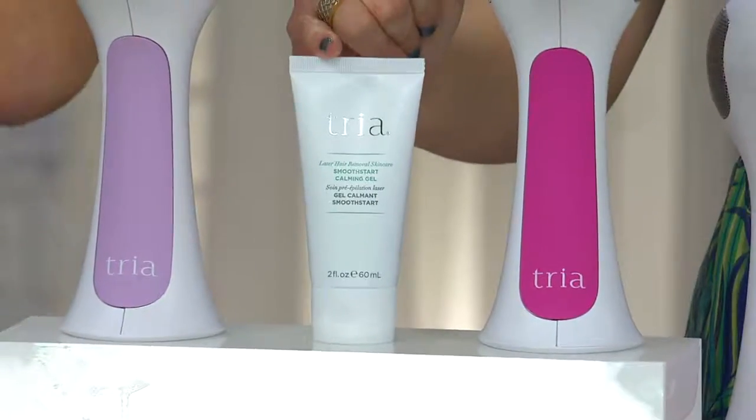You're going to treat with clean skin because we don't want anything to block the laser light. When you treat, shave the area — you don't wax, epilate, or tweeze. You shave or use a little scissor and cut down really low because we want that root to be intact so the laser knows where to find and shut down that root. No moisturizer, nothing — just dry, clean skin so there's nothing to block the laser light. The only thing you will use, if you're worried about sensation, is the calming gel applied before treatment. That's the only thing that should be on your face. Apply it, place it, don't wipe it off — keep it on and treat right over it at the highest level you feel comfortable at.